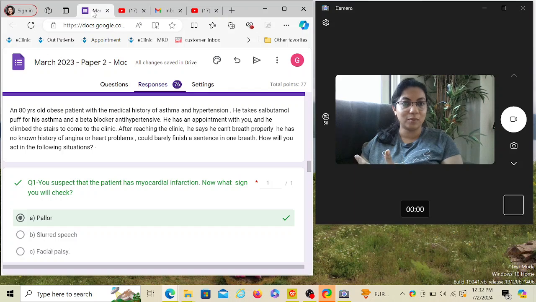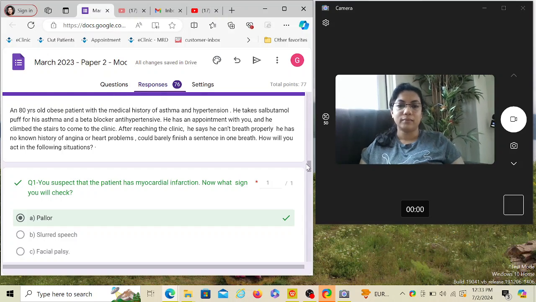So what is the first thing that will happen? Your complexion will change, will become pale because the blood supply is not coming. So the first sign that you will look for is pallor, right? Slurred speech and facial palsy can follow next, with various other symptoms down the line. But even a stroke can have these kinds of symptoms. But pallor is the first thing that I'm going to look for. That's the first sign if I'm suspecting a myocardial infarct: is the blood supply stopping? And if it is, then the color would change, and that's the pallor. So that would be my answer of choice.